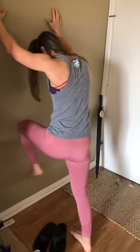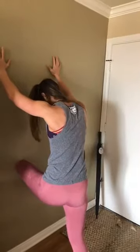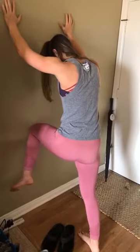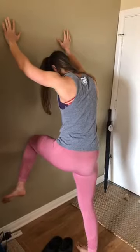And externally rotate, so inside ankle comes up towards chin. Find your end range, fight for a little more. Now we're going to internally rotate. Rotate that ankle out towards the armpit. Now fight for a little more range. Get that outside butt to cramp.